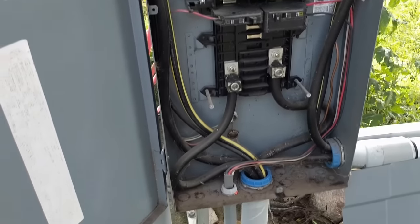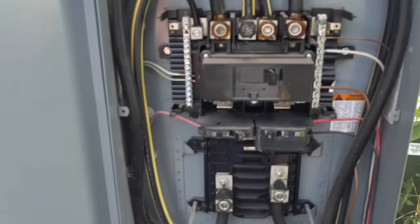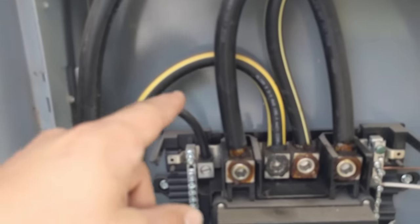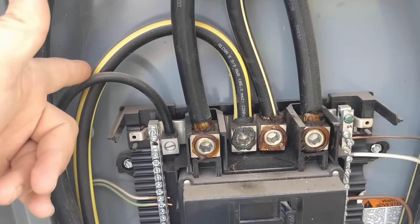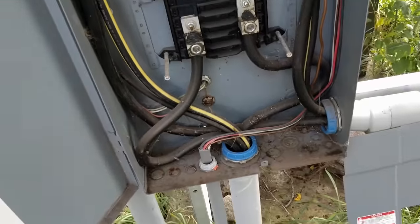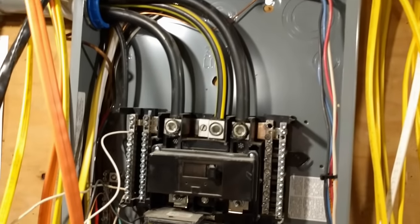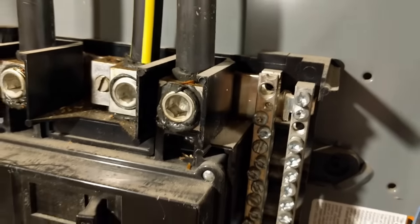Going down into the ground which then goes into my main panel, we've got four wires: our two main wires, our two legs of 120 volts each, then our neutral which is this yellow wire with the yellow mark on it, and then this wire right here which is a ground wire connected to that neutral bus as well. Here we are inside. Here's our bundle of wires coming from the cutoff panel, and as you can see right here where there would normally be that bonding screw, that bonding screw has been removed.